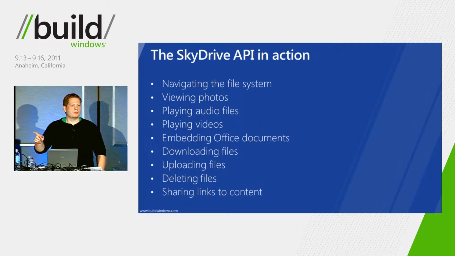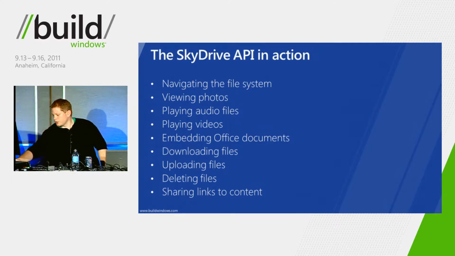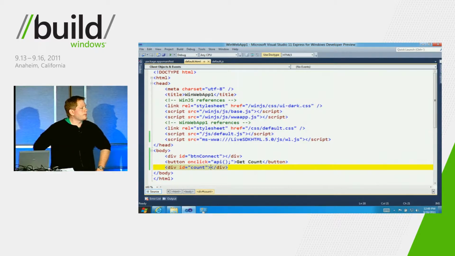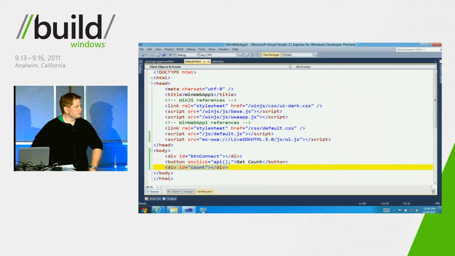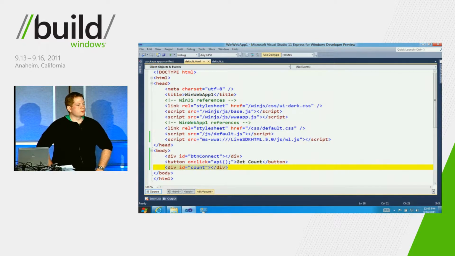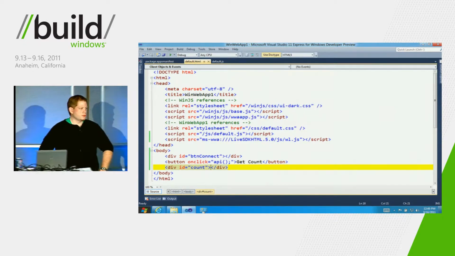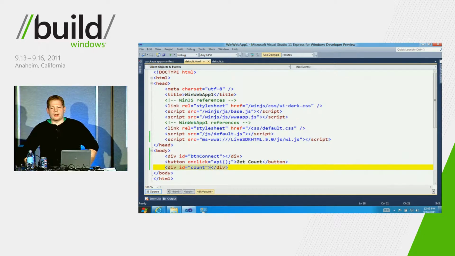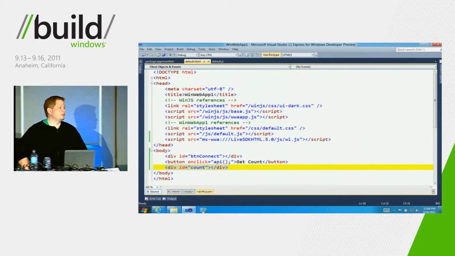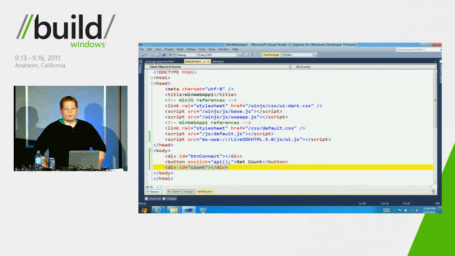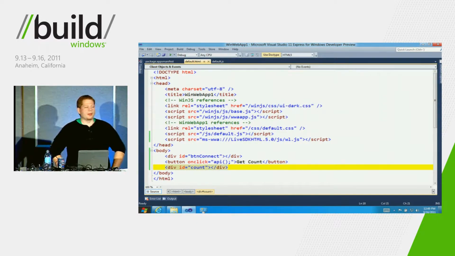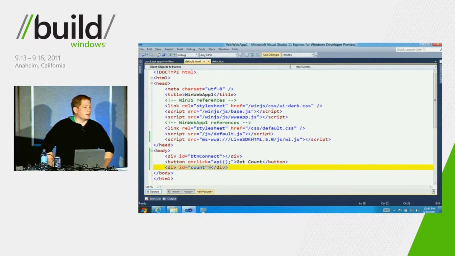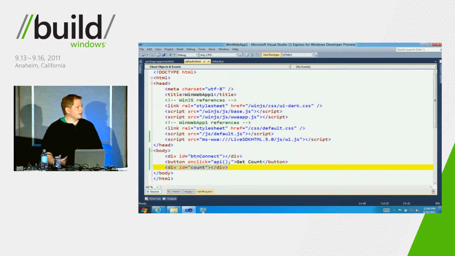Any others? Okay, let's go ahead and switch back. Or was there one? Sure, sorry. In the keynote, you demonstrated you had a provider for getting to a remote PC through Skydrive. Will this API work for that as well, or is it purely for the file storage? So the question was, I saw during the keynote a way to tunnel from one machine to the content on another machine, and asking whether that is available in these APIs. The answer is no. Unfortunately, that isn't supported today.